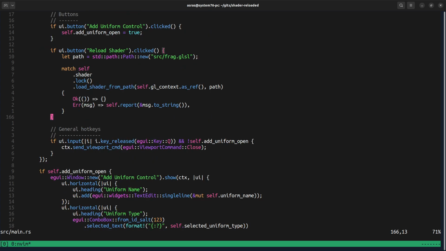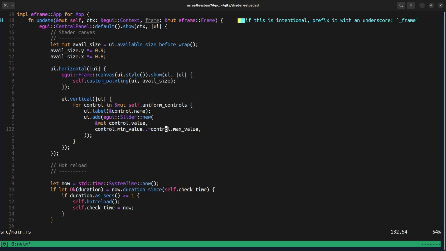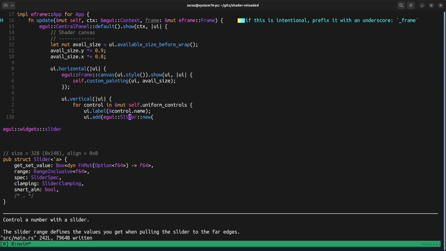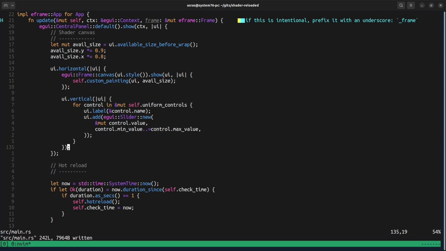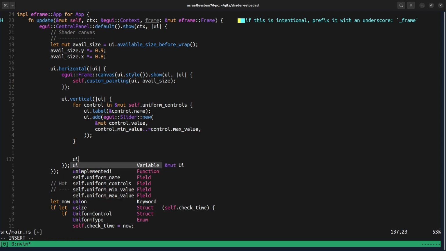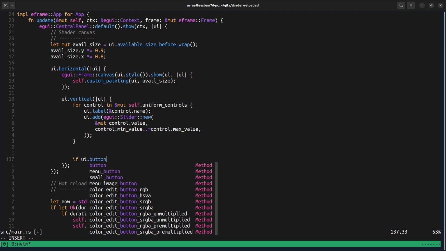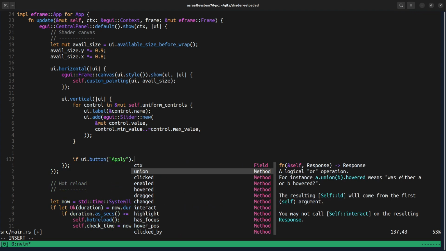And then we actually have to react to these being changed. So I wonder if we can say there is something on the slider. You know what? Let's keep it simple. Let's add a button here that says apply.